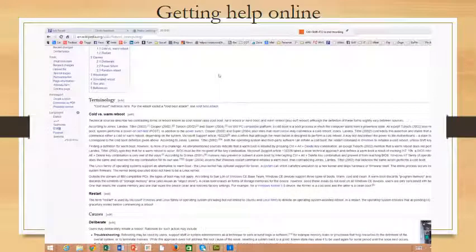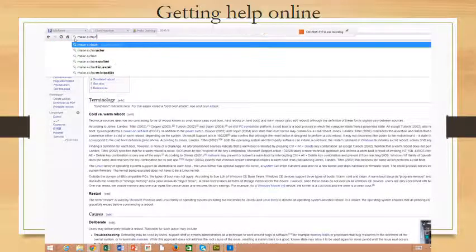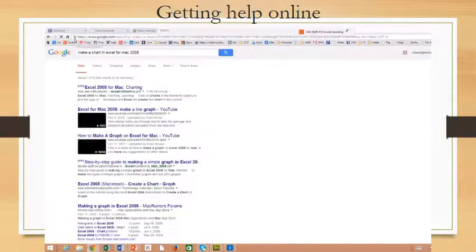Now I'm getting ready to get some help online. I'm not sure if you know this, but I'm using the Chrome web browser, and when you do, this top box is actually a help box. So let's say that I'm using PowerPoint for Mac, and I want to make a chart in Excel for Mac. And see, it's showing me version number 2008 or 2011, and this is why you need to know. I'm going to type 2008 and press enter.